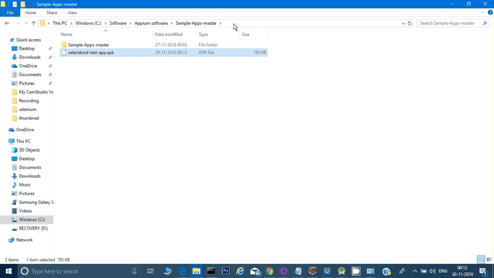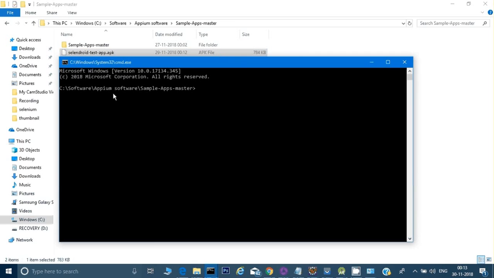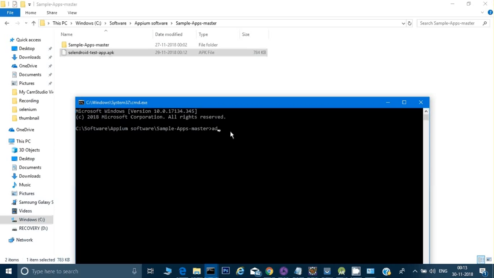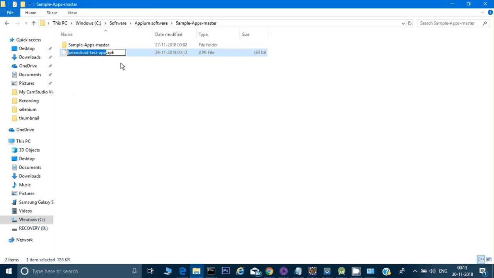If you want to install any APK or any app on your mobile, there is another method where we can just type cmd at the top, and it will open up the command prompt, and we are already in this directory. So you can give a command adb install space, and then right click, rename, copy, and paste.